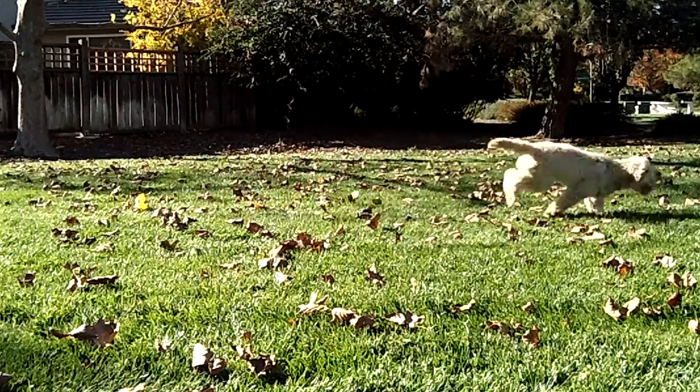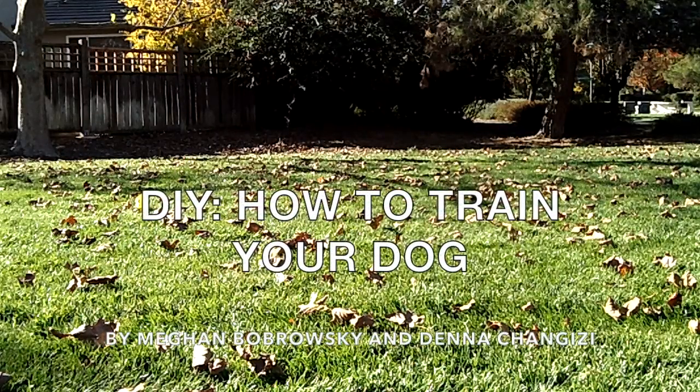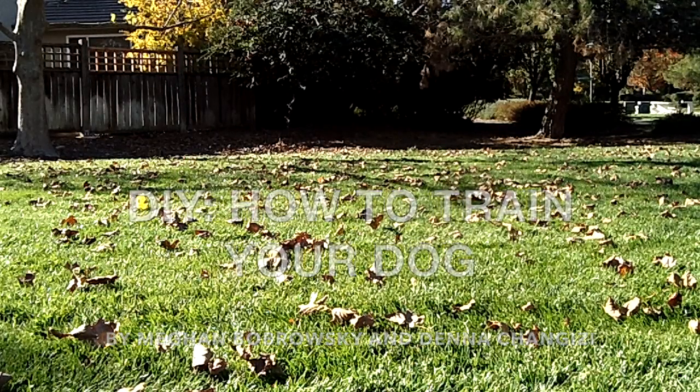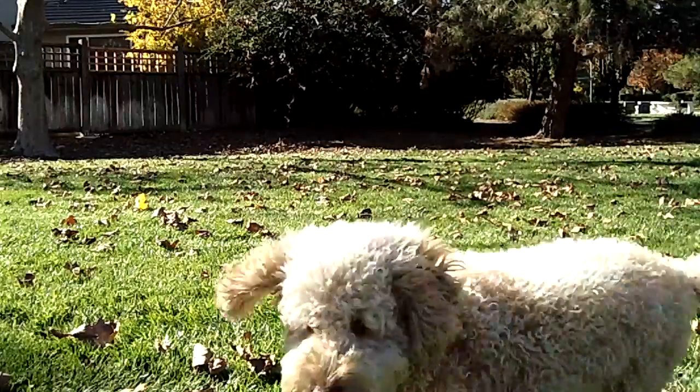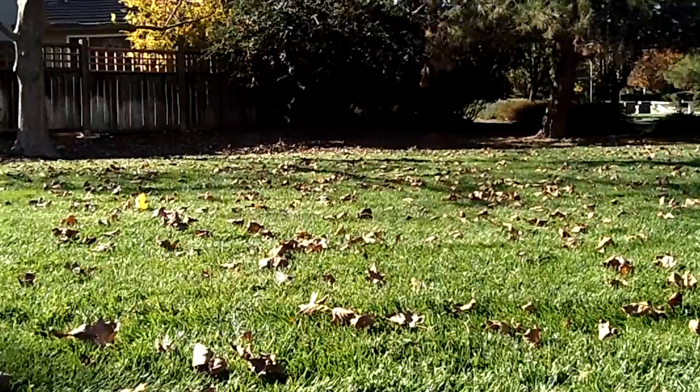Got a puppy that's out of control? We'll teach you some tips and tricks to train your dog. You'll need a leash, treats, and an open area. Make sure your dog is on a secure leash.